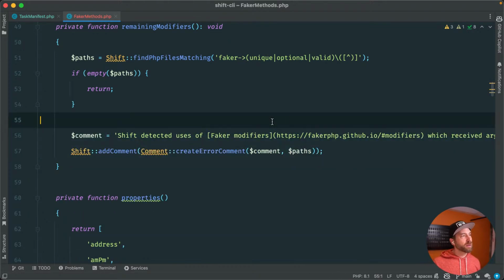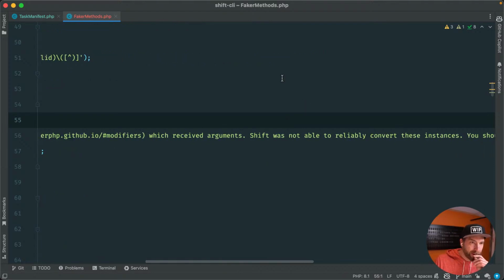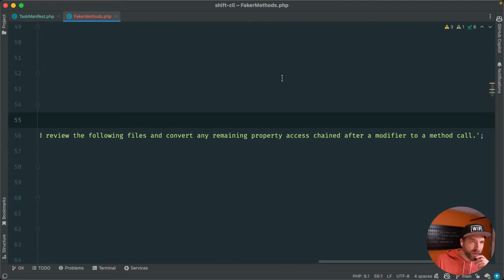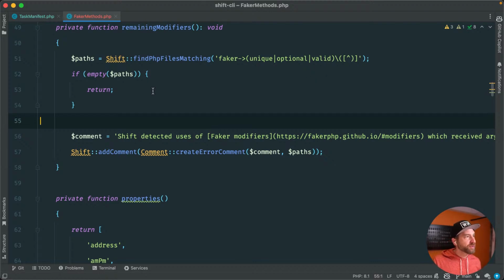Faker optional valid. Okay, okay. We kind of do need to note this. This is the first time this actually notes something. See, we're learning some cool stuff here.